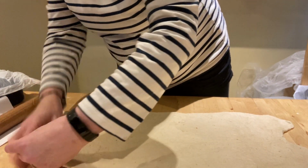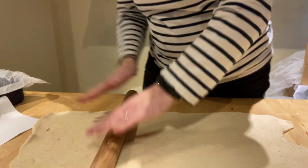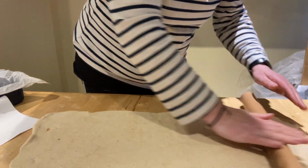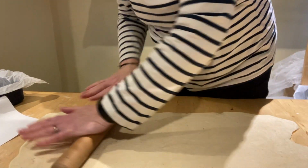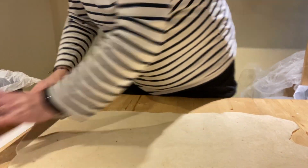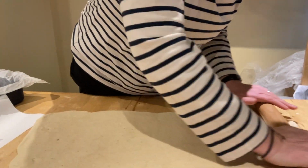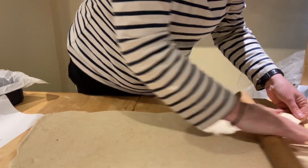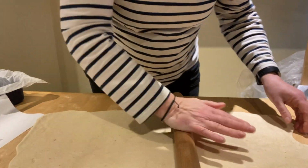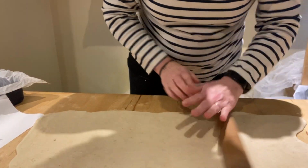One of the things I love about working with dough, yeasted breads, yeasted cakes, is it's not like a Victoria sandwich where you have to be to the nth degree spot on with those grams. So, okay, so there we go. Right.